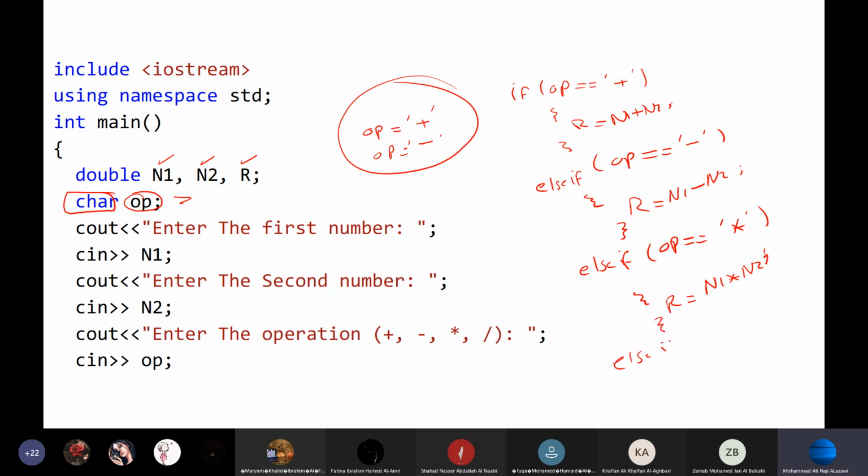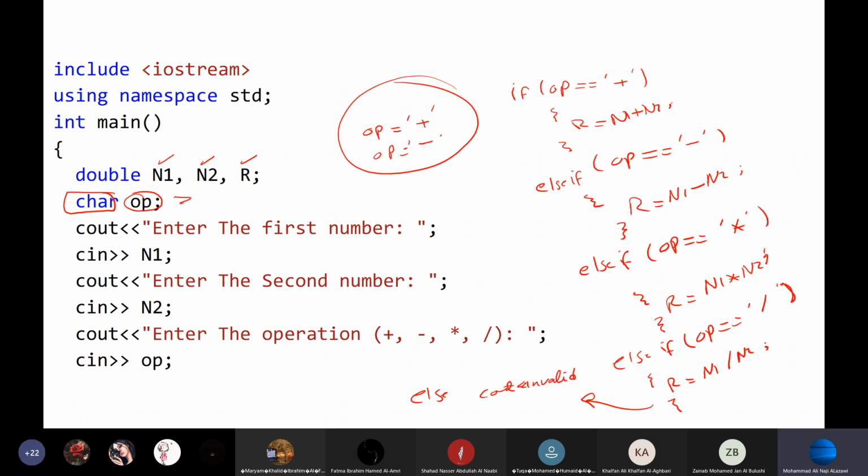Else if op equals slash, also in one quote, R equals n1 divided by n2. And finally else, C out invalid.